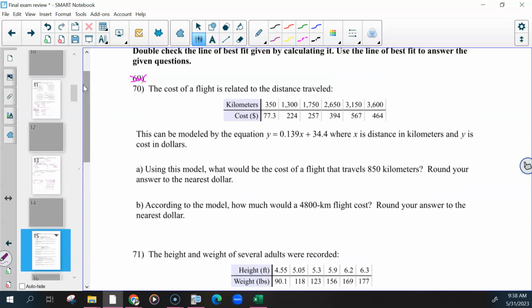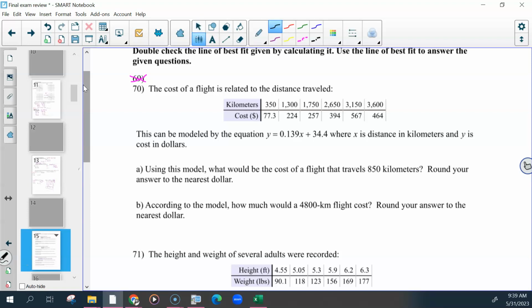For this one, if you don't have your calculator, you'll need it because almost all of this work is done in the calculator. Now, this one gives us the equation, but not all of them would. So we're going to walk through the steps on how we would figure this out.